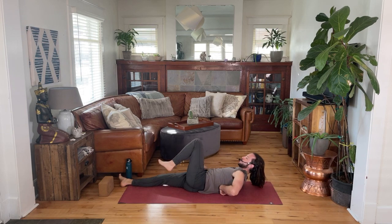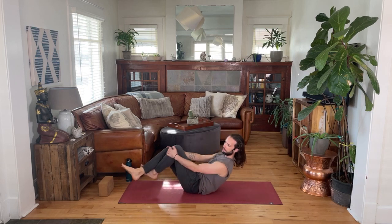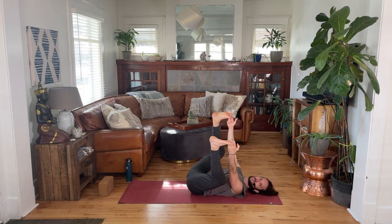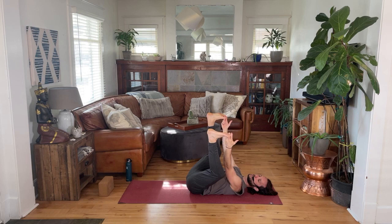Nice, friends. Bring your knees to your chest. Give yourself that last little rock out side to side on your back. You can totally take it to happy baby if you want. Peace sign fingers around the big toes. Knees open up wide. You can pull down on the frame and get that low back into the ground. Stacking the ankles above the knees. Bottoms of the feet shining up in space.